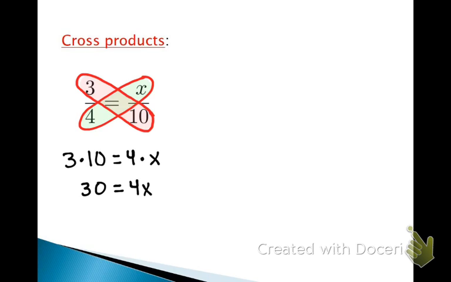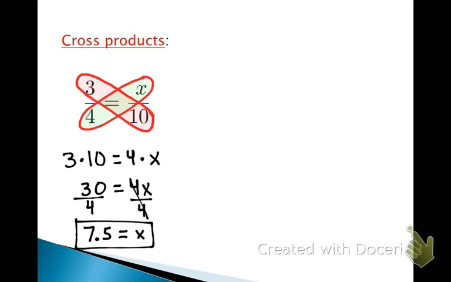Okay, so now your entire goal is going to be to get x by itself. But there's a number there that's not allowing the x to be by itself. What number is that? A 4. Whenever you have a number directly next to a letter, what sign is it doing? It's multiplying. So how do I get rid of multiply by 4? Divide by 4. If I do it to one side, I've got to divide by 4 on the other side to be fair. What is 4 divided by 4? 1. So these cancel each other out, and I'm left with 1x, or plain old x. And what is 30 divided by 4? 7.5. So you just found out using cross products that x equals 7.5.